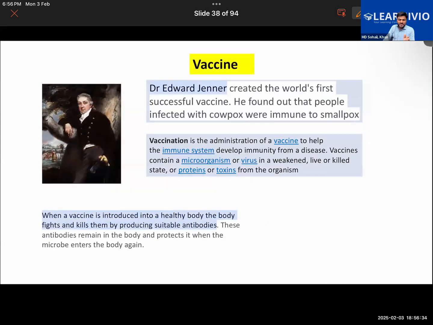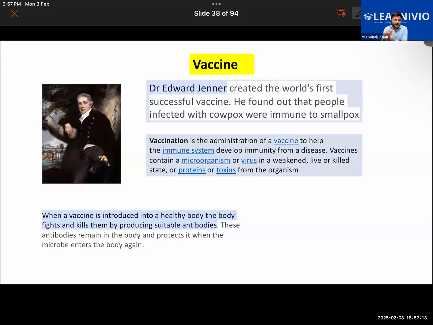As for talking about the vaccine, about the vaccine we have learned that basically they contain live or weakened versions of microorganisms or viruses in it, right? Or we can have some part of that virus or the microorganisms. We can take some protein structures out of that microorganism, and thereby we create this vaccine, which will be administered to the person in order to generate immunity in the body of that person against a particular disease.